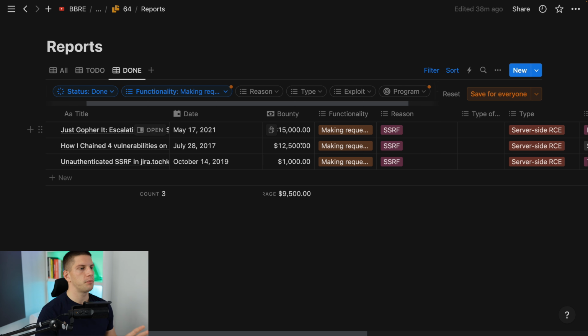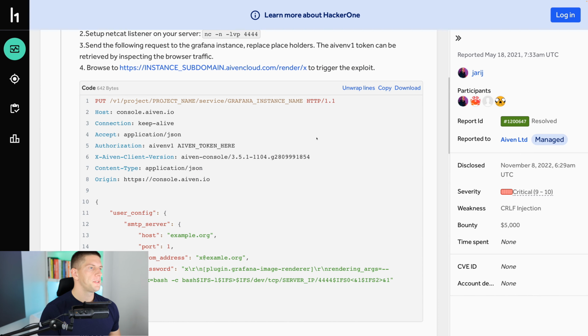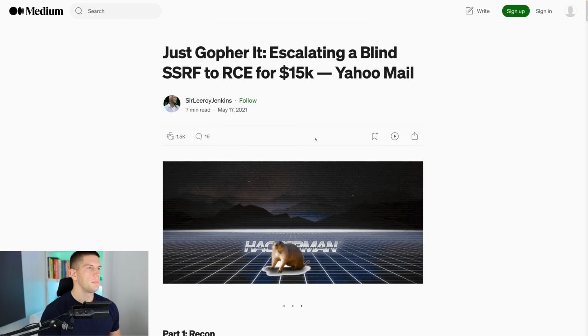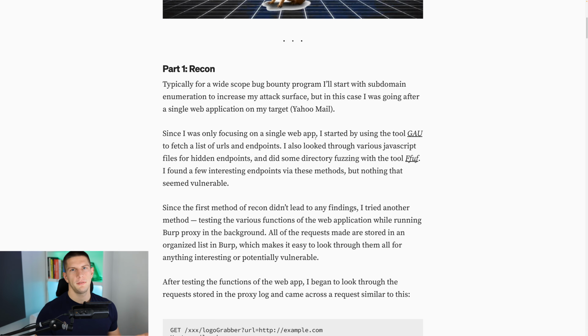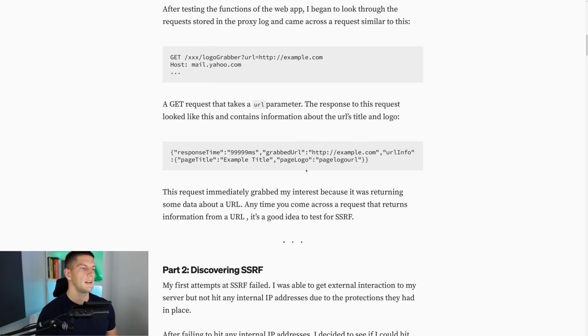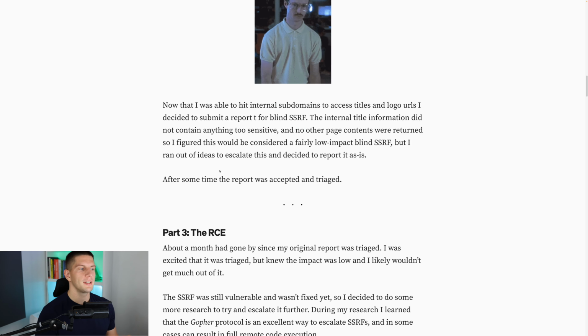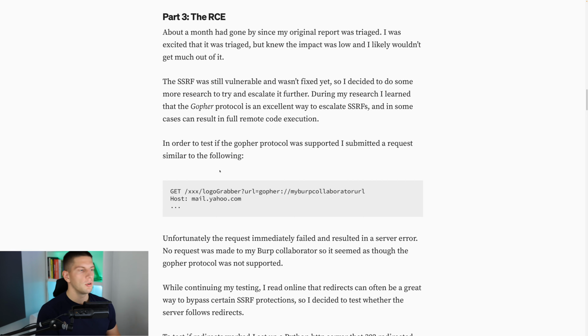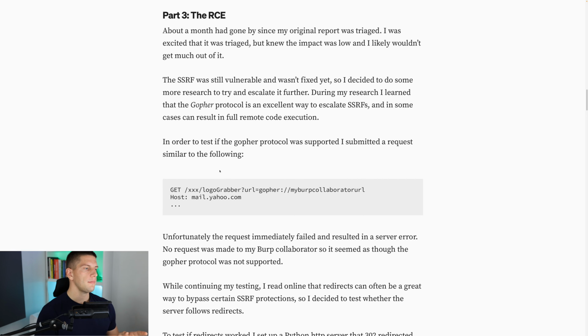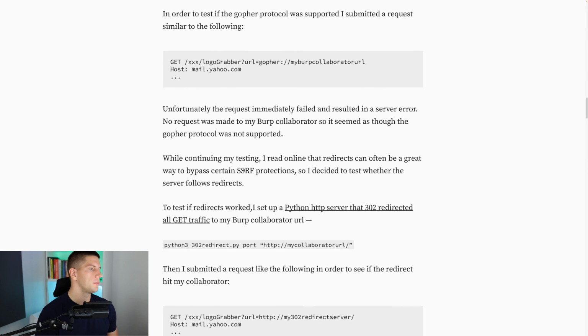So I only have 3 reports here where making requests, or SSRFs, because all these were SSRFs, were directly turned into RCEs. And I really like this report, because in all the SSRF word lists or ways to escalate SSRFs, you see the Gopher protocol being used. And to be honest, I've never seen it work before this report, and I don't even know what it's supposed to do.